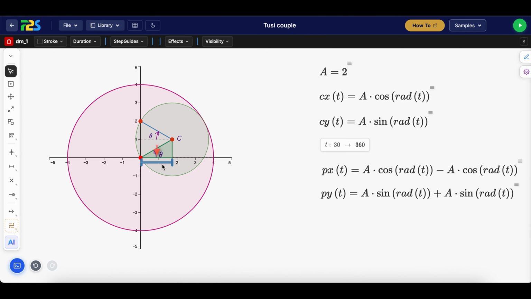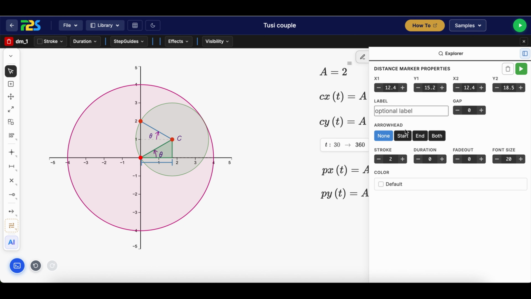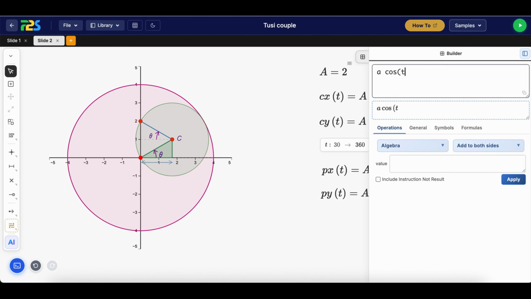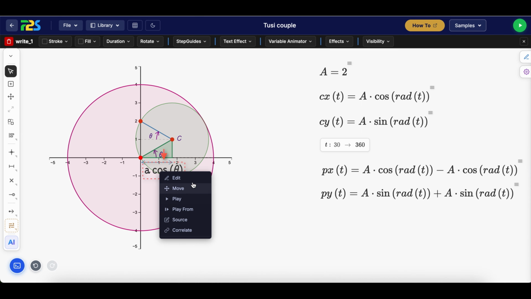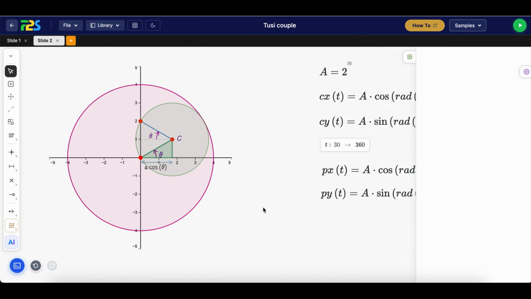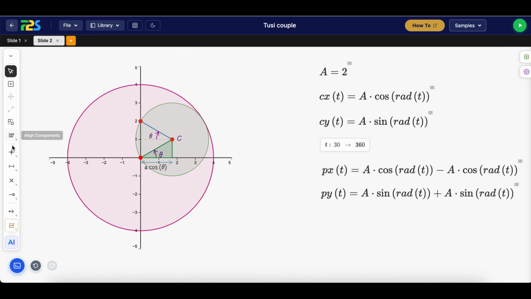The horizontal component is represented by this, and the vertical component is represented by this.